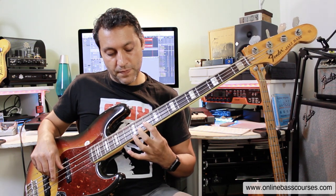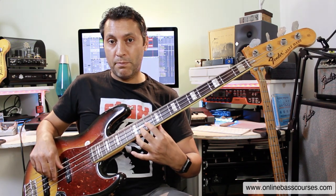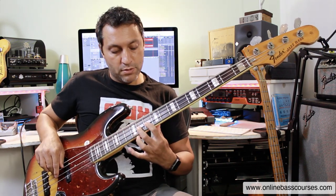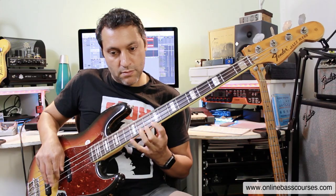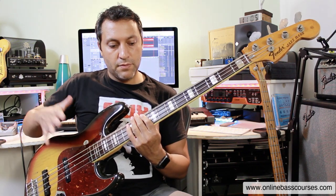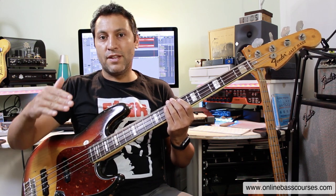Making sure that flick is as loud as the pluck. Then immediately doing a slide down - this first finger is always in contact with the fretboard, otherwise the note will stop. There's that rake. Fingerstyle. Those are 16th note triplets. I'm not really going to explain those too much because it's going a bit crazy, but just be aware of your rhythms. You need to know all your rhythms up to 16th notes, and then 16th note triplets if you really want to go a bit crazy.